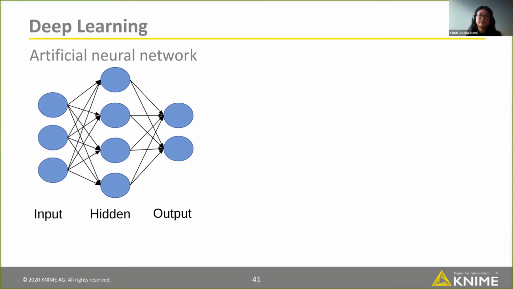In between, we have the so-called hidden layers that contain neurons that are responsible for forwarding and processing information from the input to the output neurons. So basically, an artificial neural network is a set of algorithms that is inspired by the human brain, and it is very useful in different areas, such as pattern recognition or classification, which is the task that we want to do in this workshop.